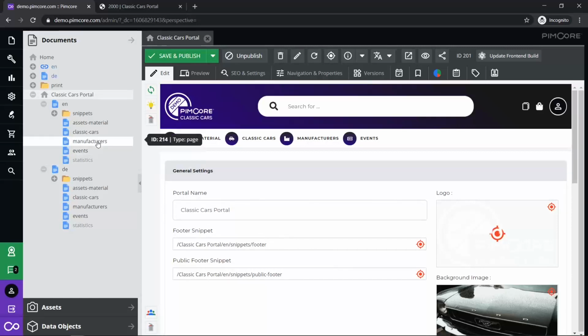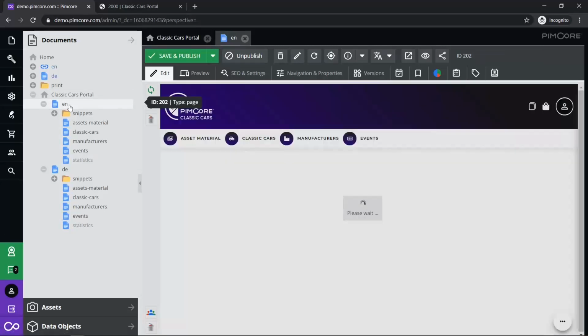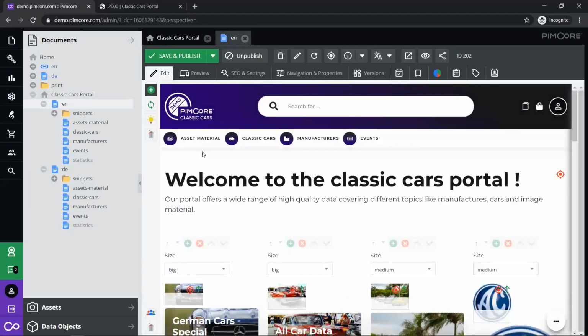In terms of content, we have two types of content. First of all, we have classic editorial content, which is managed with classic Pimcore document pages, like this one here, for example, where we also have the possibility to compose these documents with area bricks and so put in all the content that we want to have.